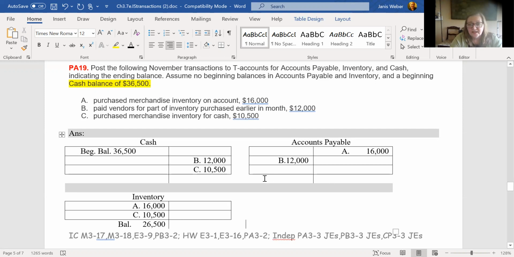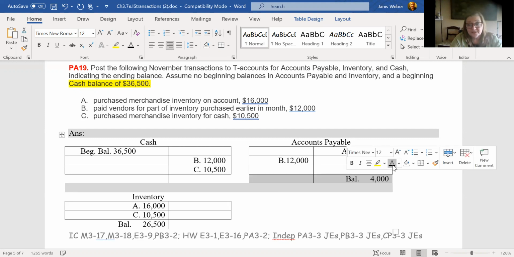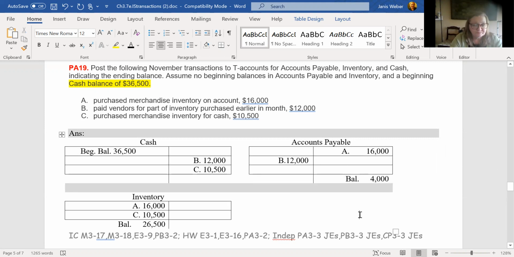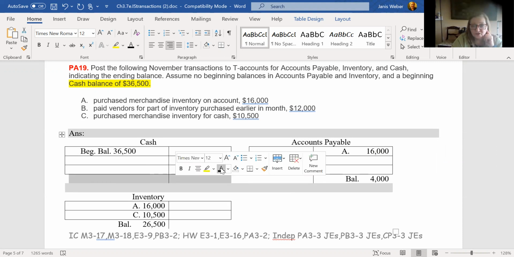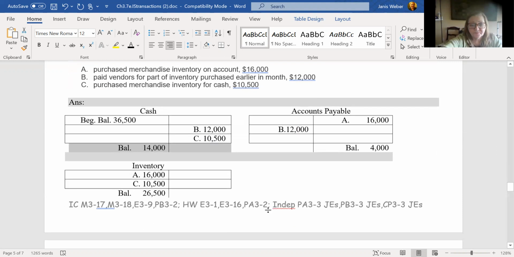So we're going to do it next. It's got a larger credit balance. So I know it's going to be a credit balance account, which makes sense because it's a normal credit balance account. I net them out and I wind up with, I had a $16,000 credit. I debited it by 12,000, which reduced it down to 4,000. That debit ate up some of my big old credit. And now I'm left with only 4,000 credit left. Cash has a 36,500 debit, and then we credited it for a total of 22,500. So our ending balance of cash is 14,000 left over.